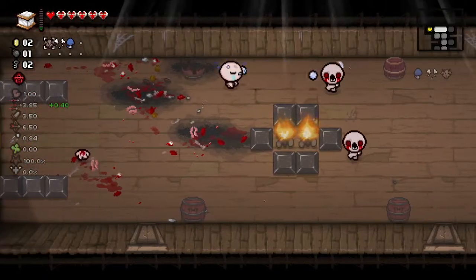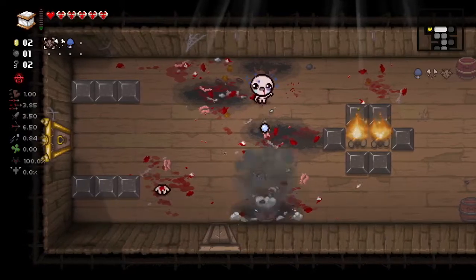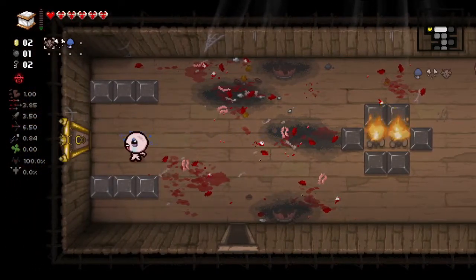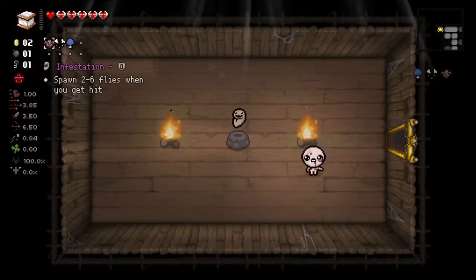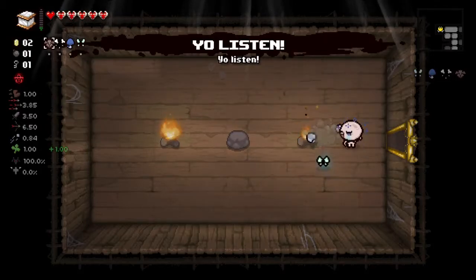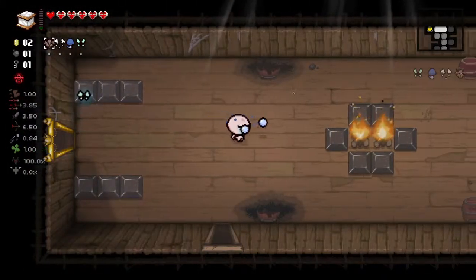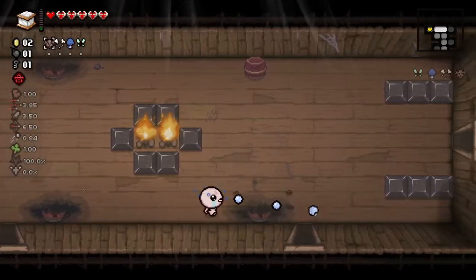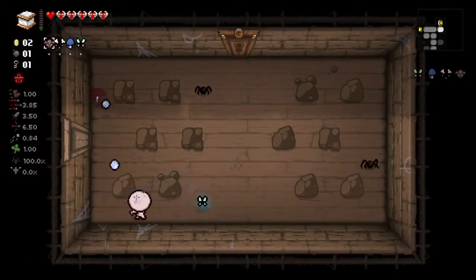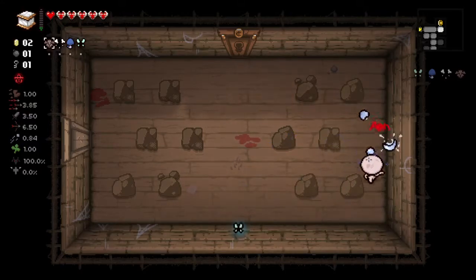Cool. As you saw there, when I lost the bone heart, it did the exploding effect. I mean, that was the Mola boom, but the exploding effect of the bones, and I did get the 0.4 tears up, which if I break all of them, I'll get a 2.4 tears up. Not bad, not bad. Okay, and got... I don't remember what the name is. I think it's Yo Listen?